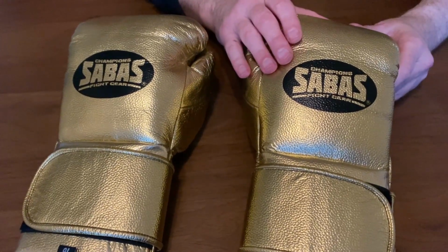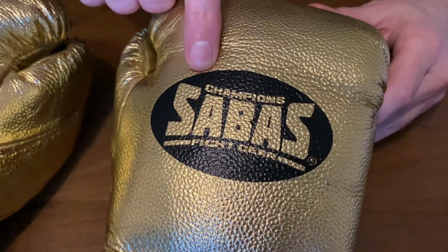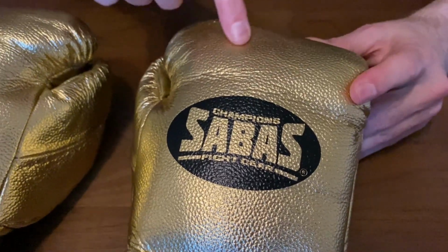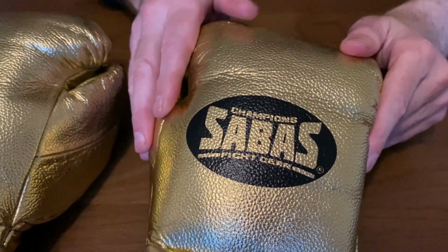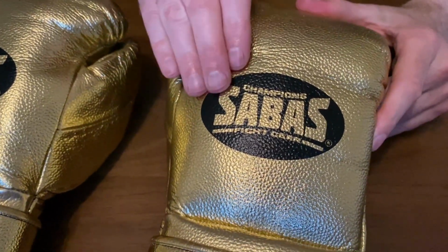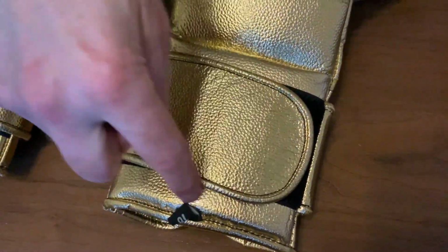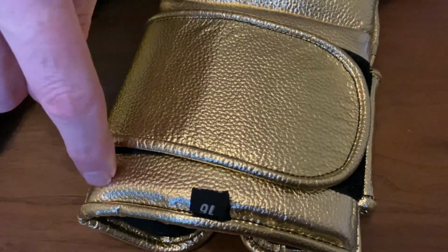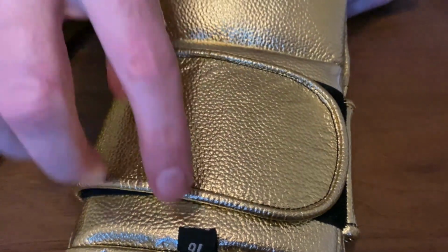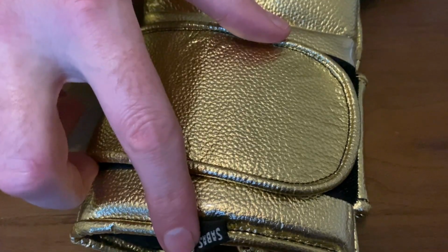Okay, so the Sabas Bella series, as you can see, you've got there Champions, Sabas, on that logo on the rear. You can see the texture of that leather. There's no real smell to the leather, but you can tell I do think it is a good quality leather. As I come down, you can see you've got that plastic coating on the rear there. You normally get that just on lace gloves, but they've put it on these Velcro gloves. You've got the strap with the gold beading, and you've also got there the sizing, 16 ounce, and also Sabas on there.